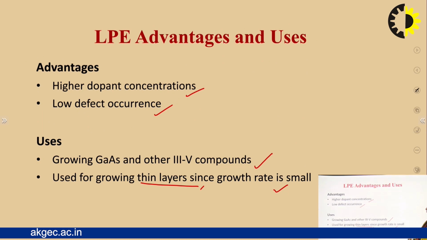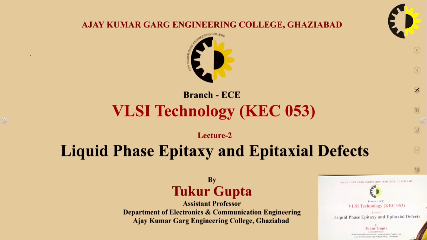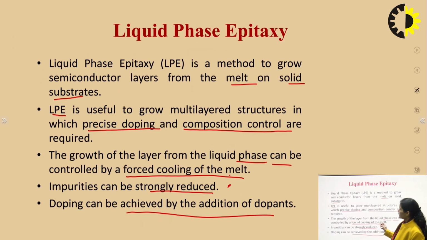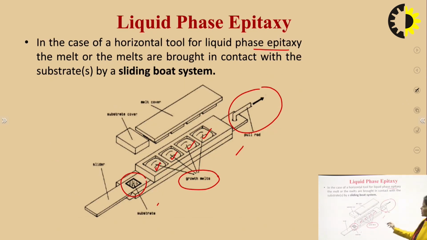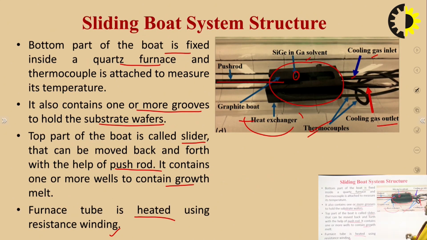So today in my lecture, I discussed a very important epitaxial growth process, that was the liquid phase epitaxy. For the liquid phase epitaxy, what we required is arrangement of the sliding boat device in a proper ambience. The sliding boat is of graphite material, and the proper temperature is provided to the system, then only the epitaxial growth process takes place. This was a diagram of the sliding boat. This was the actual figure.